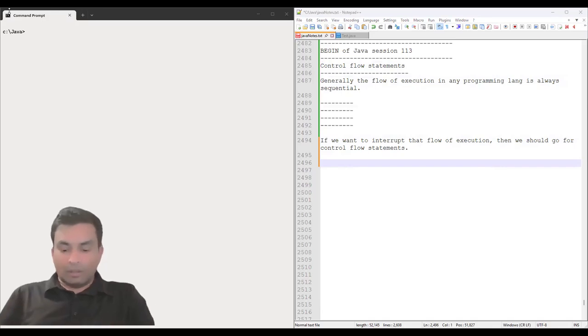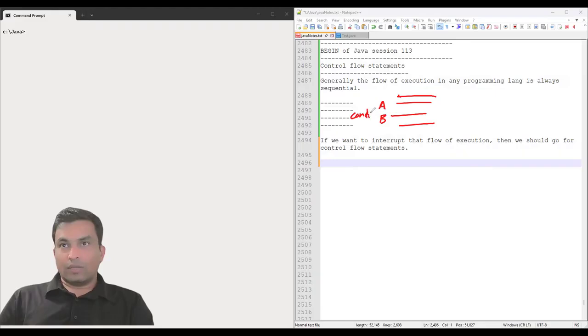So for example, I have certain lines of code, and say I have a condition A and condition B. I need to execute these lines of code when condition A is true.